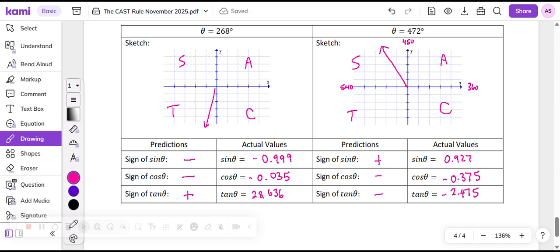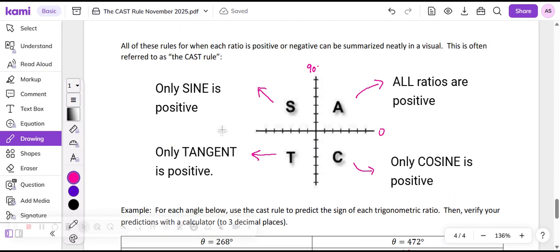Know how to draw an angle, and then we can use this new CAST rule we developed to predict their signs. There's no way you guys can predict the actual values, but I will expect you guys to understand where sine is positive, cosine is positive, tangent is positive, okay? And that's the theme of the practice. The practice, guys, really draw an angle, make a prediction, and do the calculator work. There's really not a ton of thinking involved. It's just verifying this new CAST rule, okay? So the lesson was more kind of exploratory in nature. The whole point was to kind of get here with the CAST rule and show where that comes from.